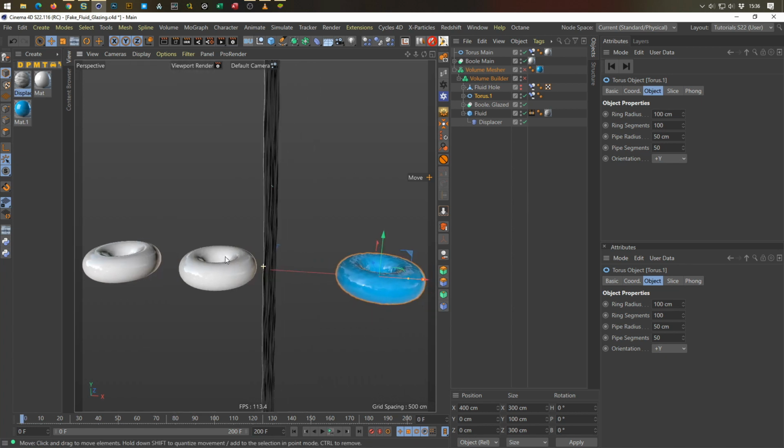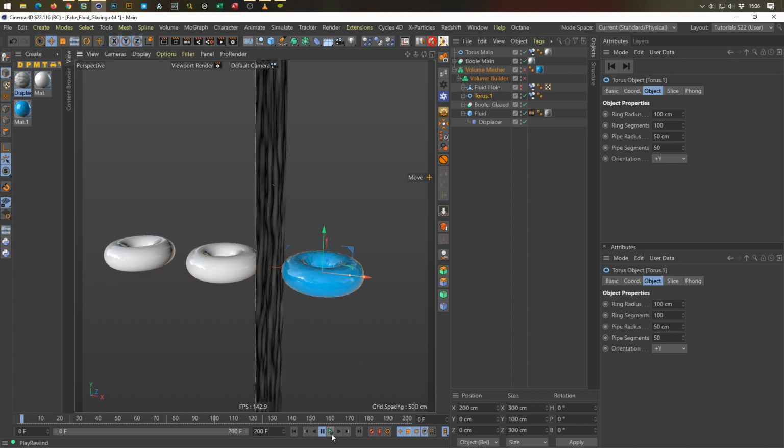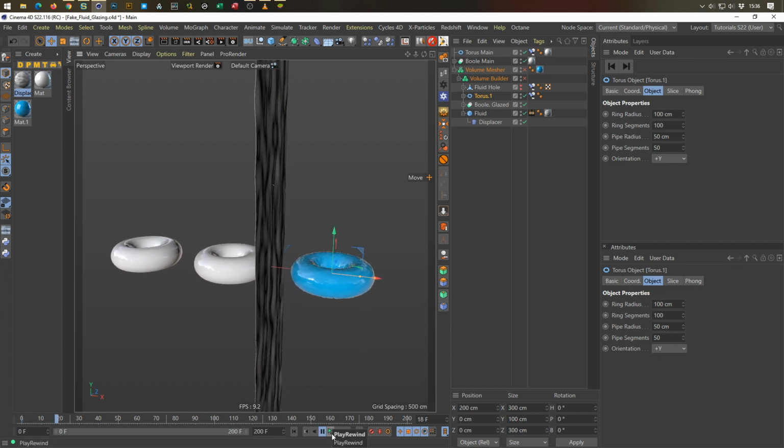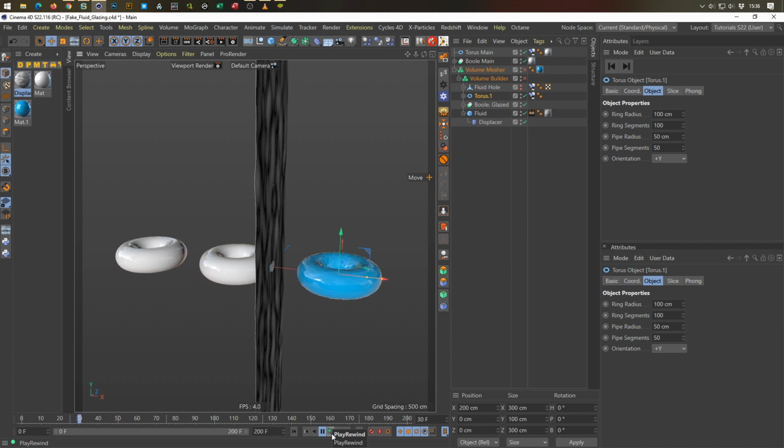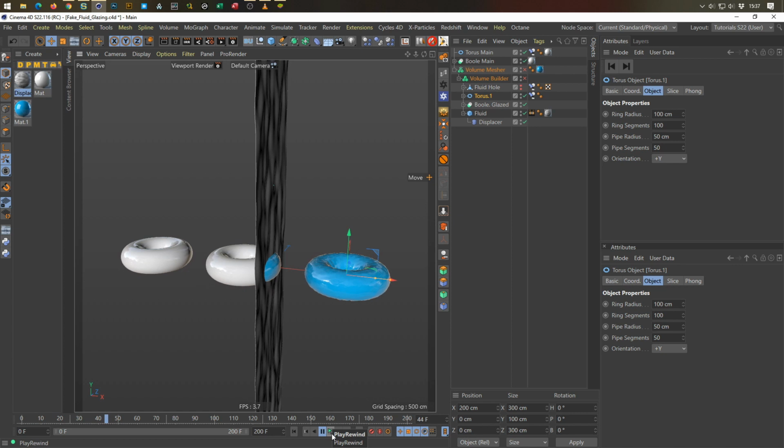I think this is too far away, isn't it, to be here. Let's bring this torus to 200 and not to 400. Yeah, now it's correct. That's what we need.